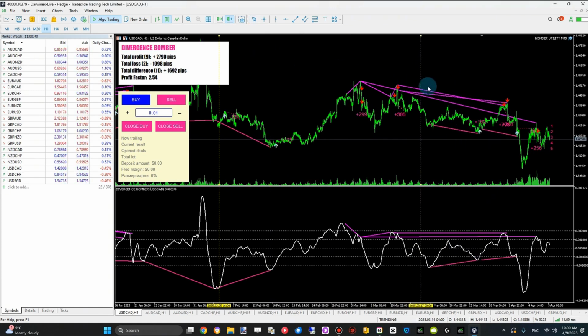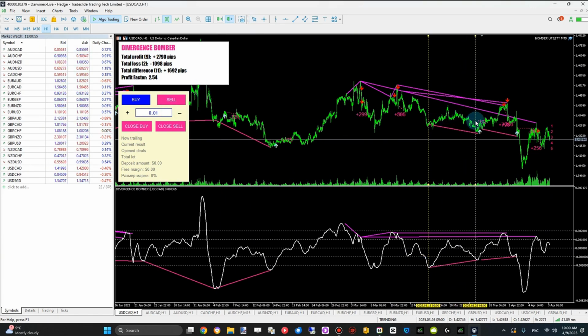Let's take this. Here we have a local minimum, and the indicator also shows a local minimum. And here, a local minimum arises. And here the indicator also shows us a local minimum. After it determines that this is a divergence, the indicator identifies it, recognizes this pattern as a divergence, and gives us an arrow, a trading signal like this. Here it appeared in this place and says, hey, trader, I've identified a divergence. Let's trade upwards because the price will rise. Here it is, the divergence. Come on, dear, let's trade.